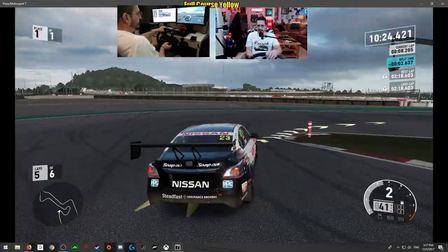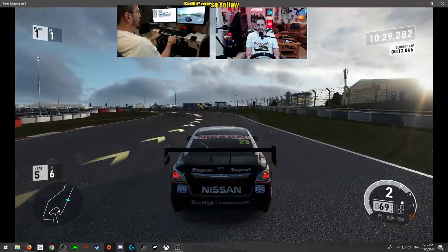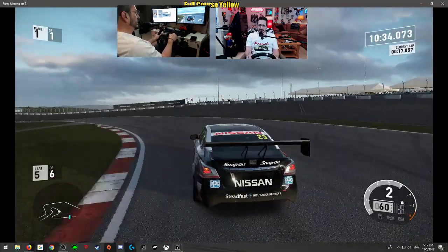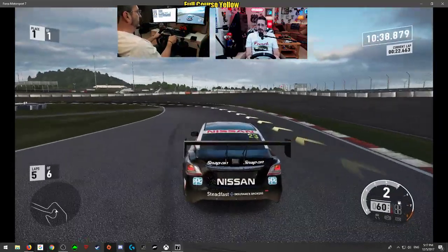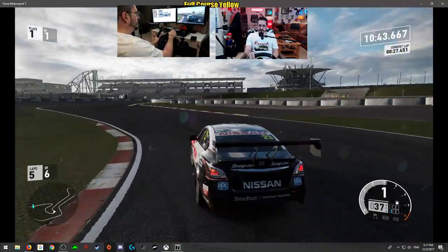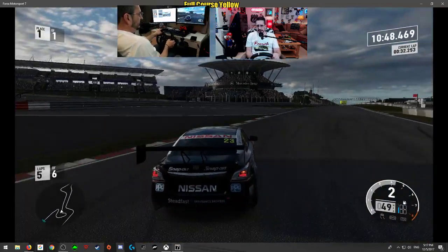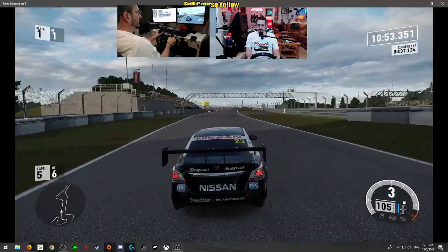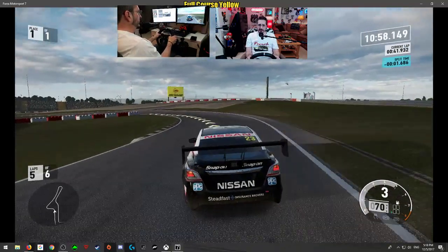Gotta be gentle with those brakes too, because the ABS is off, I believe. I don't think this car has ABS. I don't know. I think it will say it when it illuminates. I don't know if I should go to first gear there, but I just did. And this one, I feel like I'm going super slow. Which I am, but I'm trying to say, I don't know if I should be going that slow.